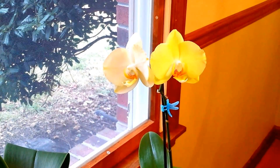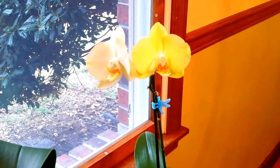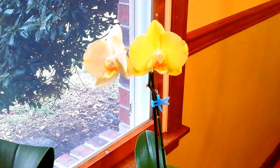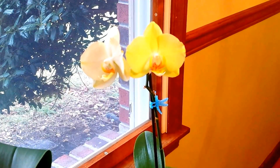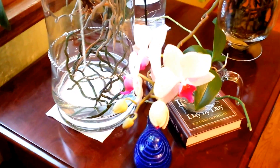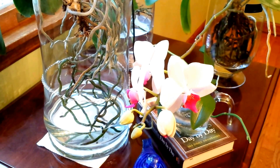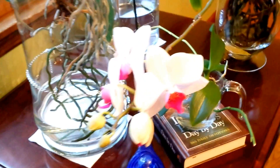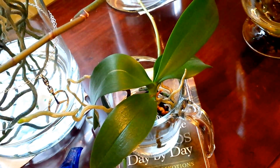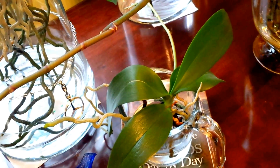This yellow Phalaenopsis has been in bloom for about four months now and it is actually coming out of its bloom cycle — it's just got two blooms left. So I'm going to go ahead and fertilize this one; it has been in water culture for about three months. My Phalaenopsis Intensity just came into bloom, so I don't believe I'm going to fertilize it this time. And this miniature — I've just had it in full water culture for about three months and it has a spike it's working on, so I am definitely going to fertilize that one.